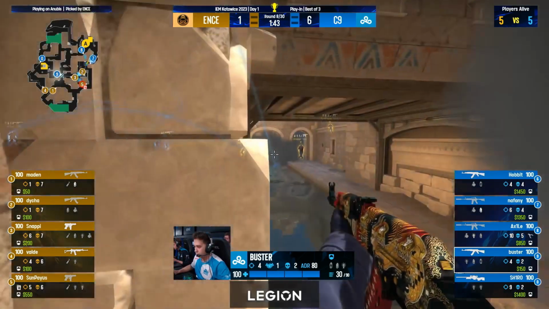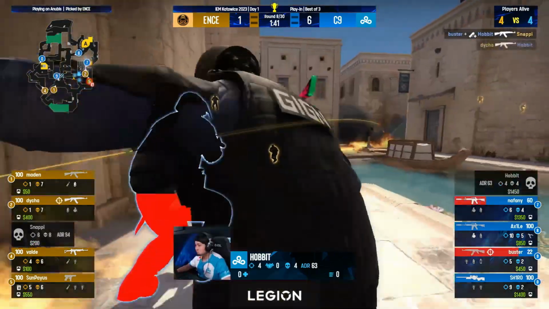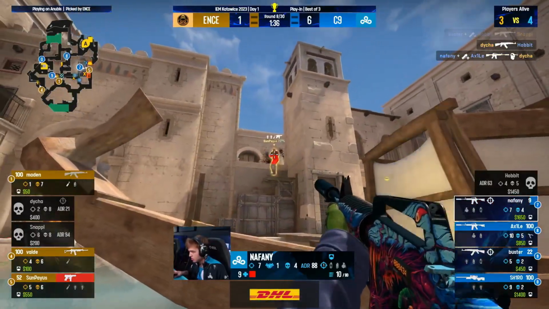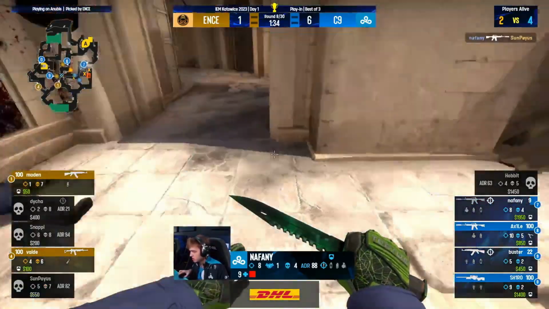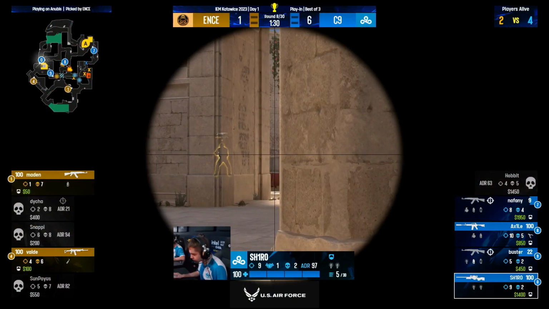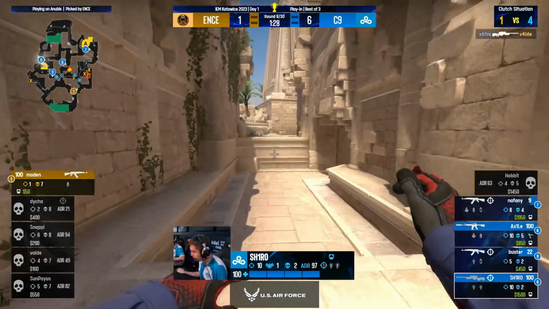Early grenades from both sides, and as we mentioned before, Cloud9 are not shy to get aggressive early. 2 for 1, they'll take that all day. Oh, Nafany's going to get even more. Repositioned too far out, almost towards the boat. And they've rocked the boat in this round, and ENCE aren't enjoying it.